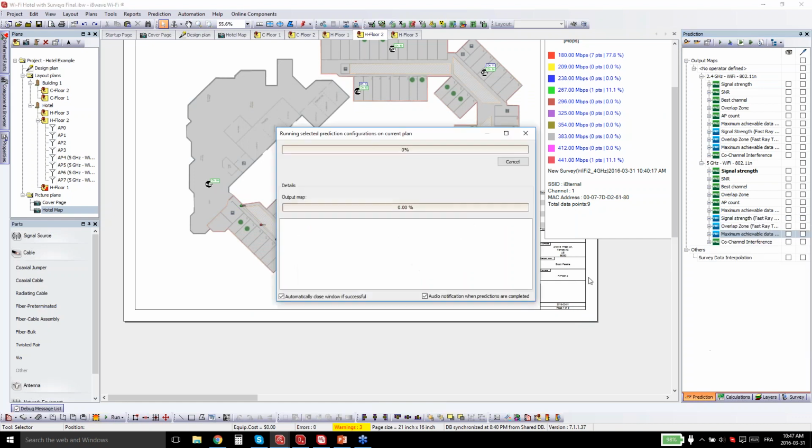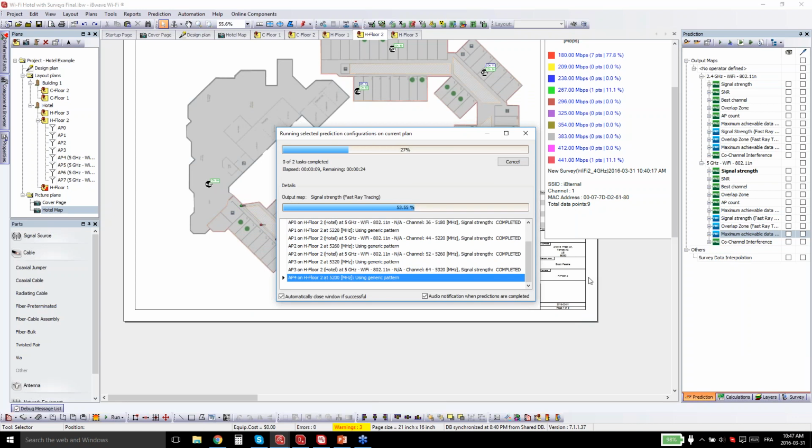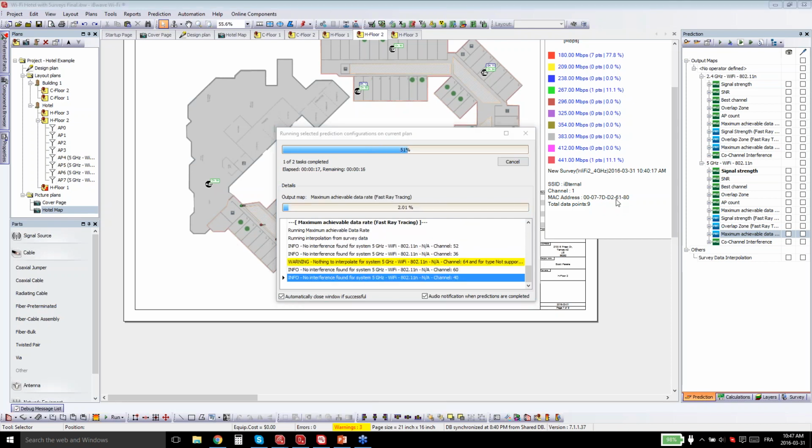And I'm just going to run this here. And so right now the software is actually taking into consideration all the walls and all the obstructions that we have, as well as the antenna patterns, to come up with the prediction for the 5 gigahertz that we chose over here.